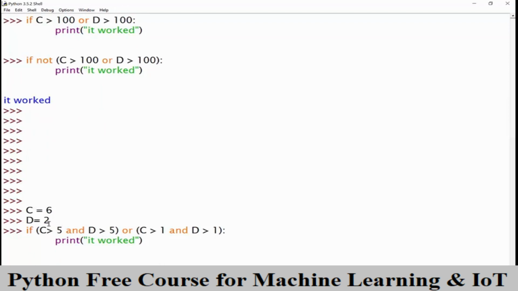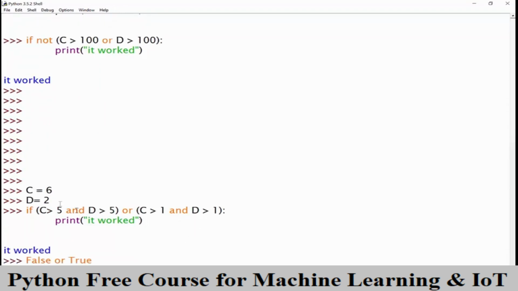Okay, so this whole bracket became false, as I showed you. This whole bracket became true. False or true gave true. The whole condition was true, which means this code was ran. So I know that was a bit hardcore, but that's how these conditions are combined together to make more powerful conditions. What we'd be checking is if they're both bigger than 5 or they're both bigger than 1, run this code. Okay, so in plain English.